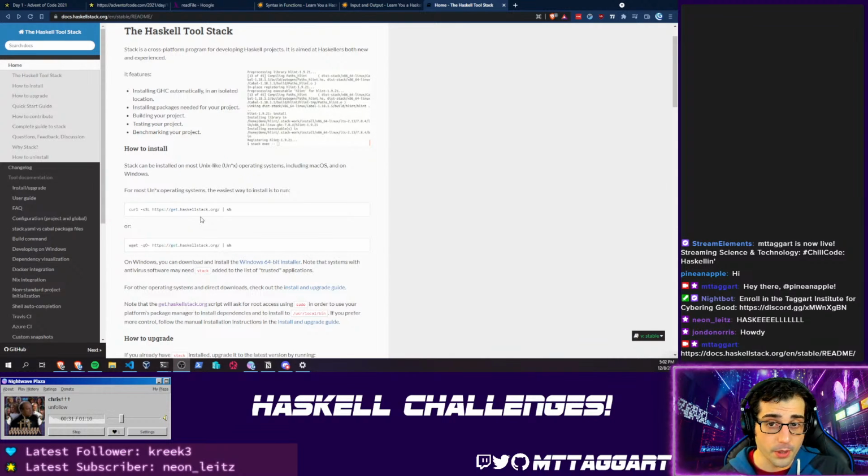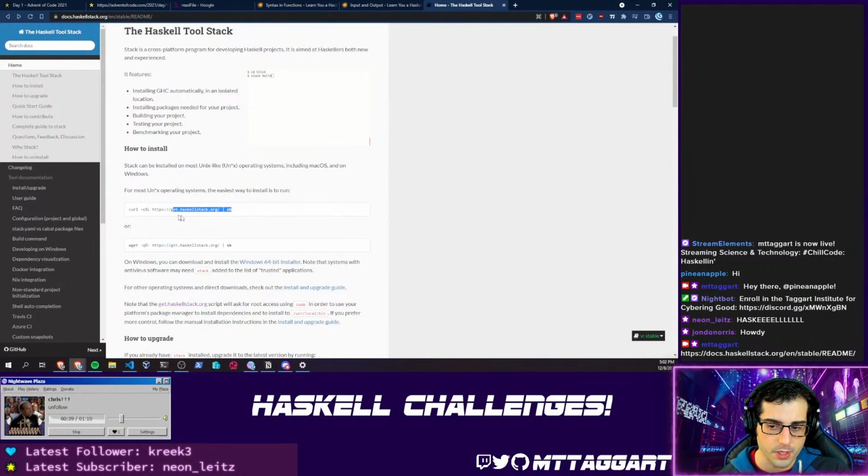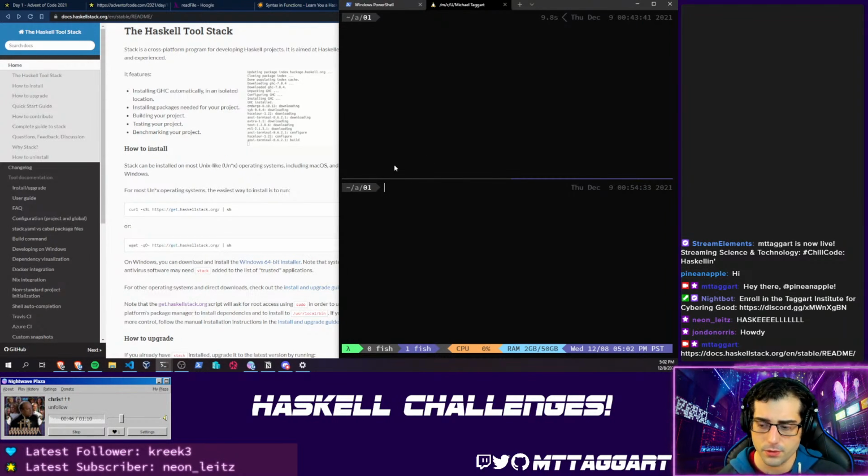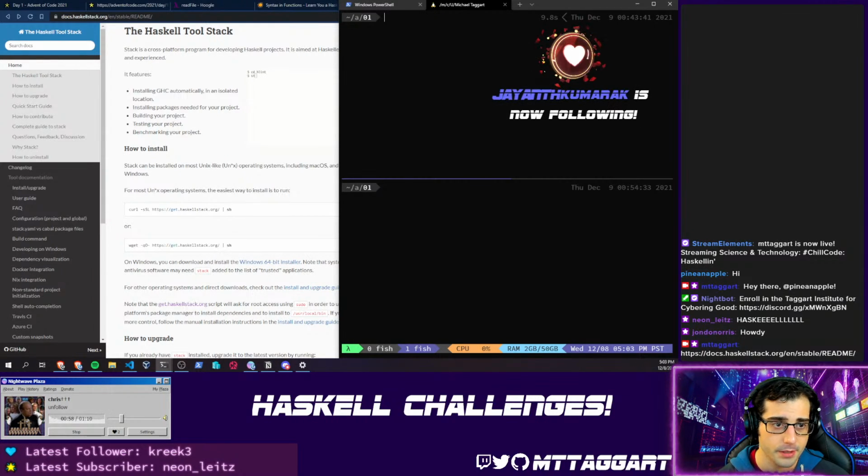You can do the components manually if you want. You can install GHC, the Glasgow Haskell Compiler, if you want. You can do it that way, but I just find this is super easy. Once you have that set up, you should have a couple of different command line tools. You should have Stack, you should have GHC, and you should have GHCi. All of those should be available to you. And I'm actually not going to use Stack tonight if I can get away with it.